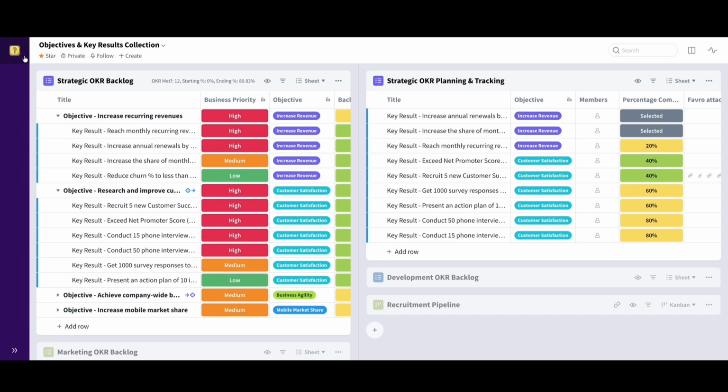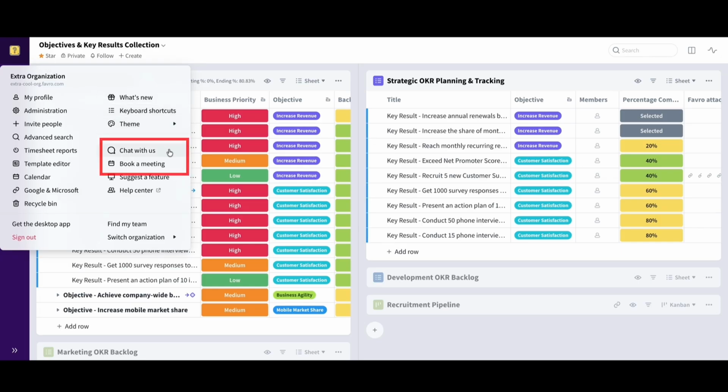Hopefully this was a clear demonstration of how you can set this up. You can set this up yourself. You don't need any help from IT or any code. All the pieces that you need are available for you in the tool. Also, you can just contact us and we will help you. That's included in your subscription.